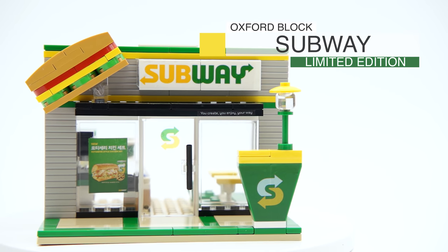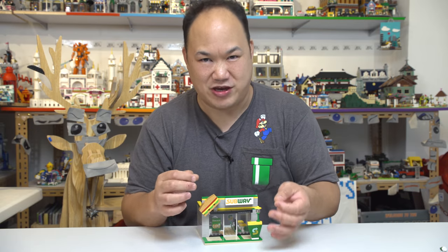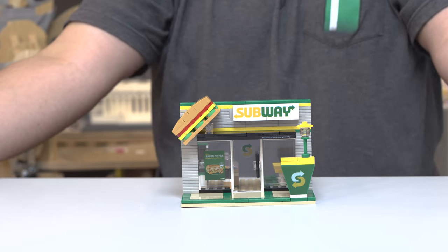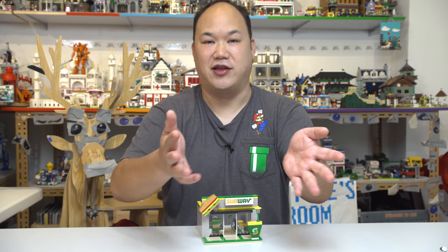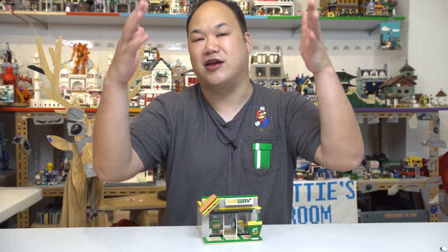No model number, no amount of pieces — just one very small, kind of expensive set. But it's exclusive to Subway Sandwiches. I'm really sorry, I'm a little bit slow — I've been quite busy with other stuff coming up. I'll share it with you guys. It's going to get a little busy but I'm going to try to get as much out as I can for you over the summer break.